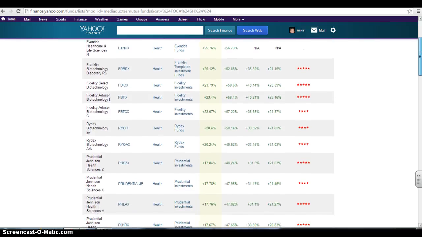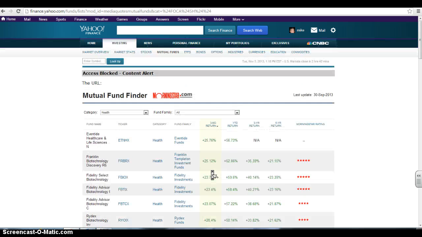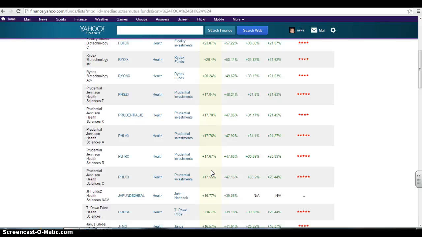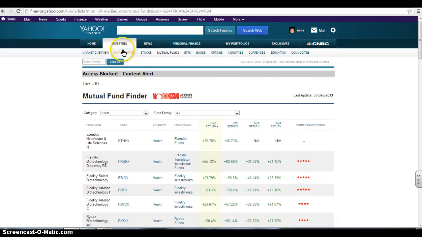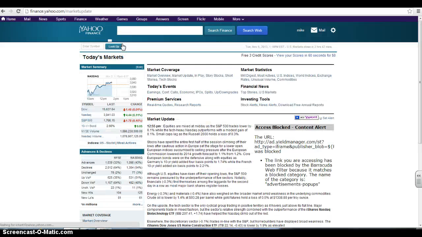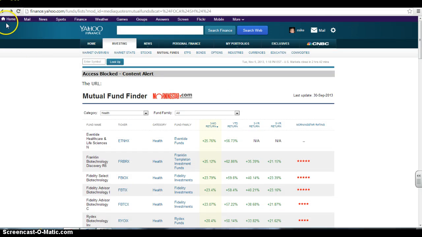When it does that, it pulls up some of the top performing healthcare funds that are out there and available. And let's just say, let me scroll down and find one here. Let's go to this fund right here, PJHRX. That is the ticker symbol right there. It's got a 17.67% rate of return for 3 months. And then we can kind of follow that along all the way through. And that's what it does, it gives you 3 months, year to date, 3-year return, then also a 5-year return from there. Another way that you can go through and find a 5-year rate of return would be going to find just your simple fund itself.